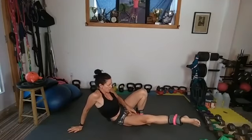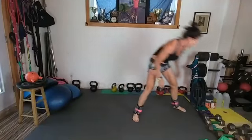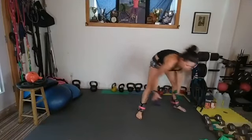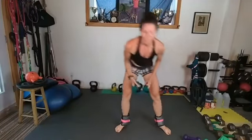Okay, so inner thigh lift. So basically, right here, working the inner thighs. Lift up and down, and that's a right and a left. And then you're gonna want to grab some lighter weights, so threes or fives, this is what I have here. And you're gonna be on your toes, okay, so engaging your calves.